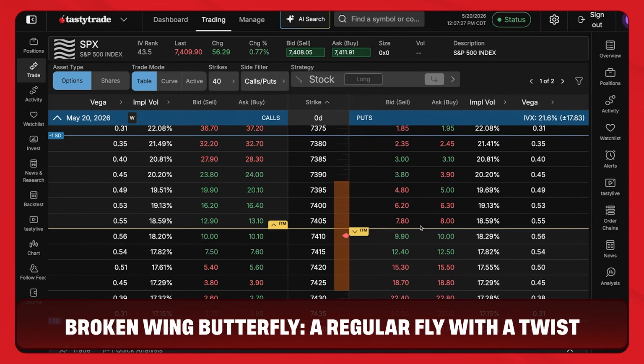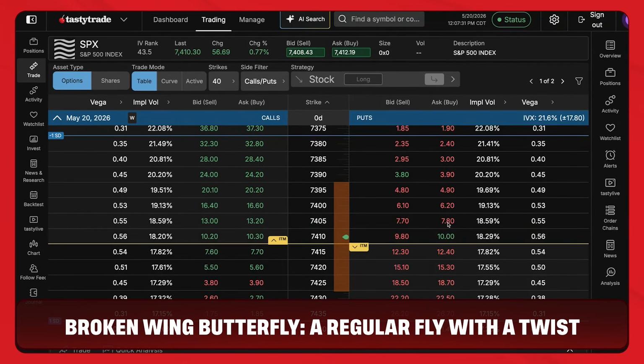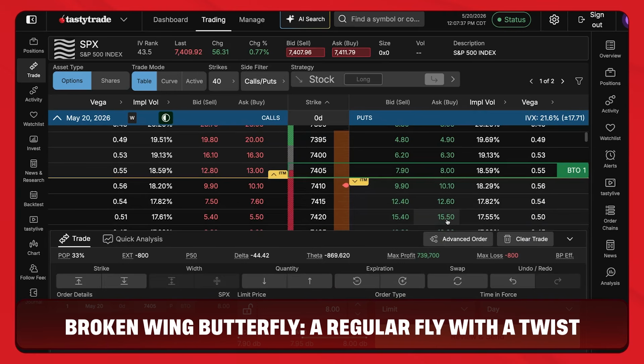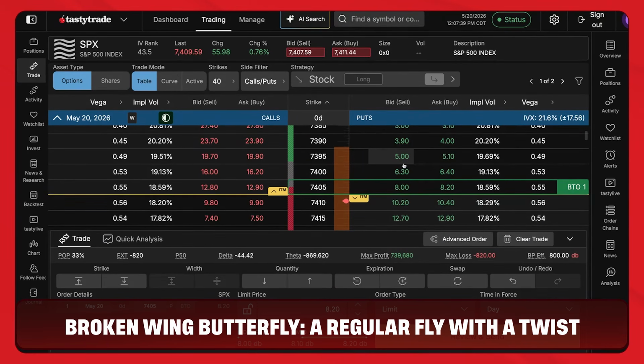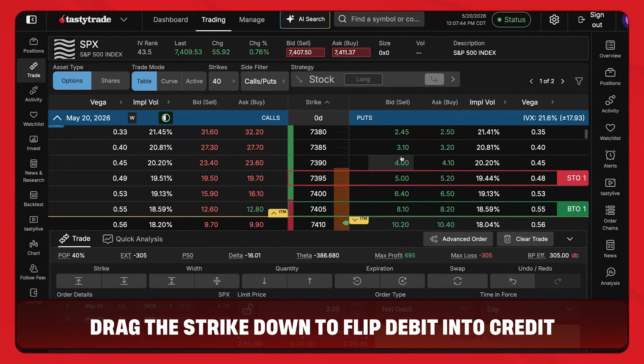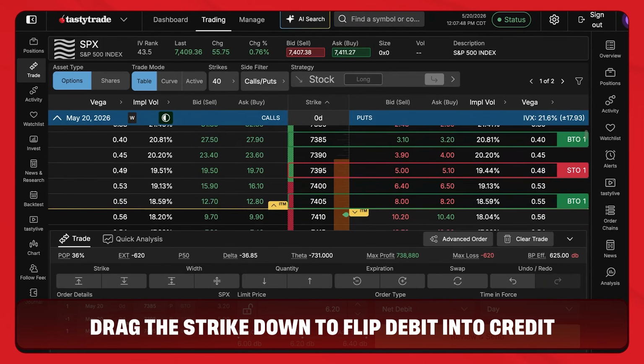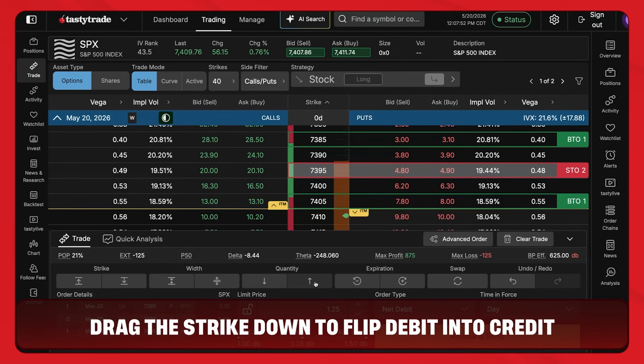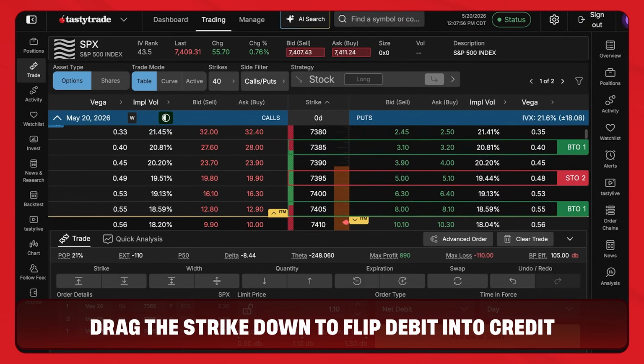All right, index is, let's say, 74.10. I'm buying a regular butterfly, might be buying the 74.05s. Buy the 74.05, sell the 73.95, sell two of those. Well, we'll change that when we get down there. And buy one of the 73.85s. Click here, or click here, change the quantity to 2, and that's my regular butterfly.